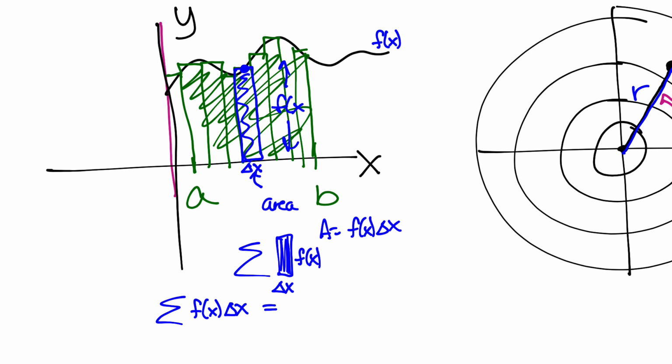Okay, so then we took the areas of all these rectangles, and what did we do to make it better, more exact? We did what to our rectangles? We shrunk them. Do you remember? We made these really skinny rectangles. So we took a limit as what goes to what? What did we do? We shrunk it. So what did we send to 0? If you want to make that super thin, are you with me?